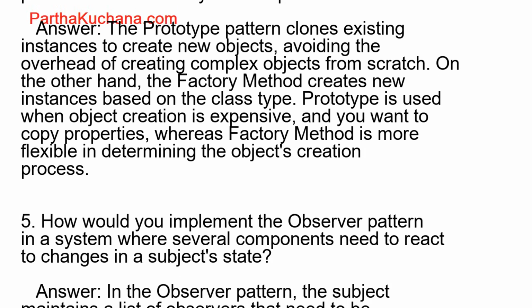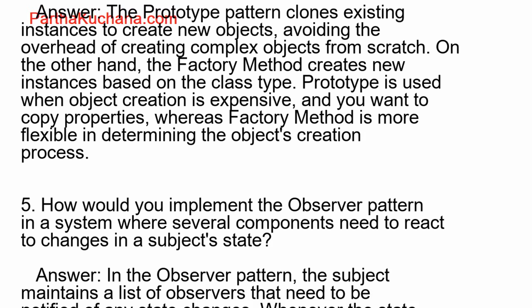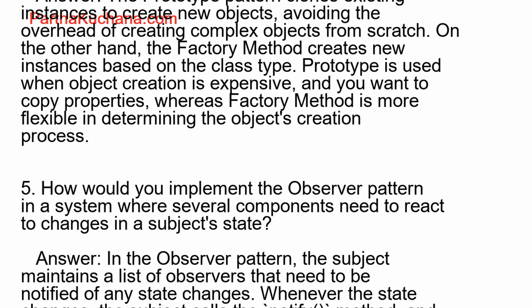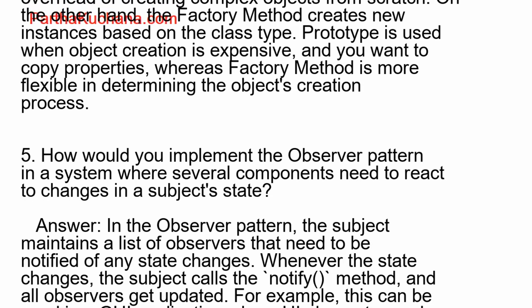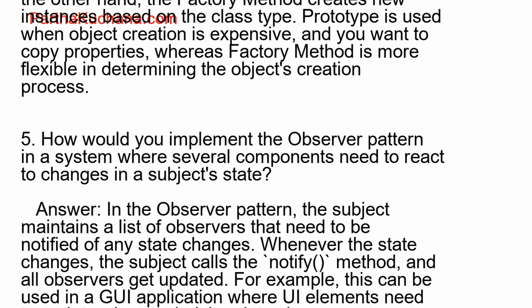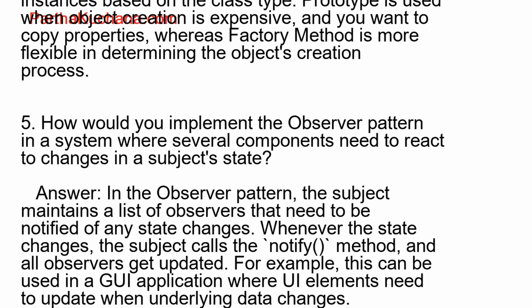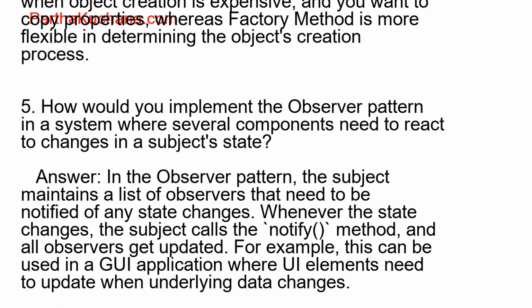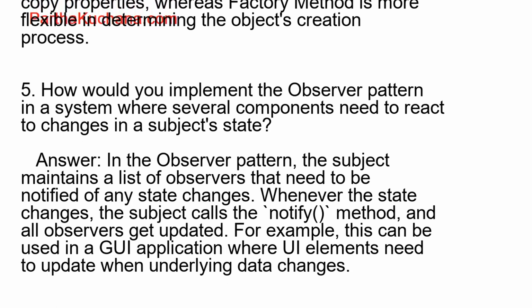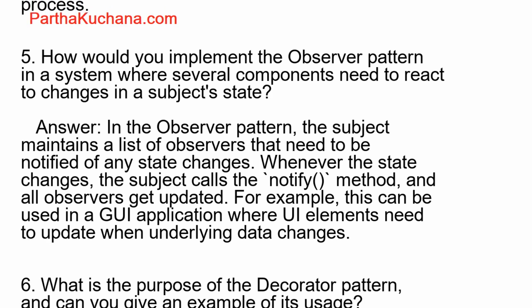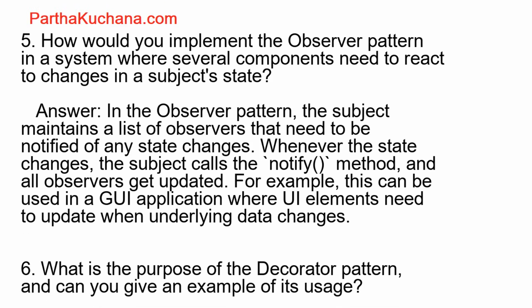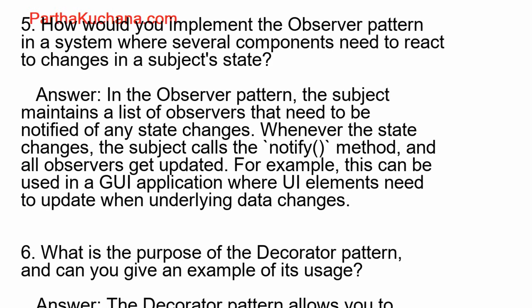6. What is the purpose of the decorator pattern, and can you give an example of its usage? Answer. The decorator pattern allows you to add behavior to individual objects without modifying their class. It's useful when you need to extend functionality dynamically. For instance, in a text editor, you could use the decorator pattern to add features like bold, italics, and underline to the text without changing the text object's class.